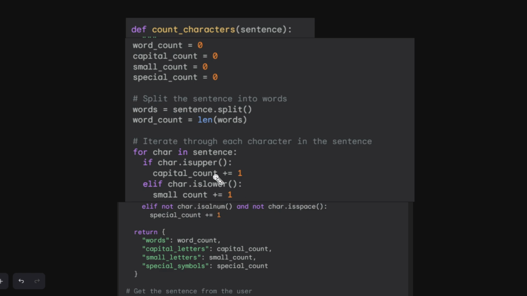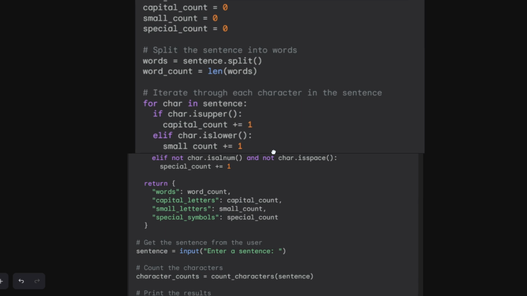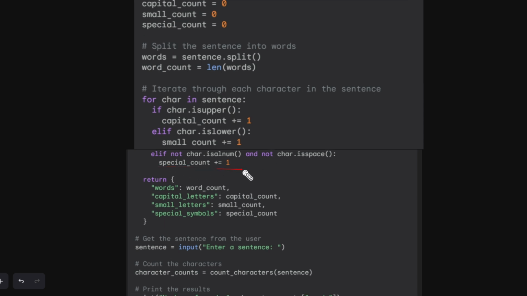If none of the conditions applies to a character, then it must be a special character, and then we will increment the special count. Fine.